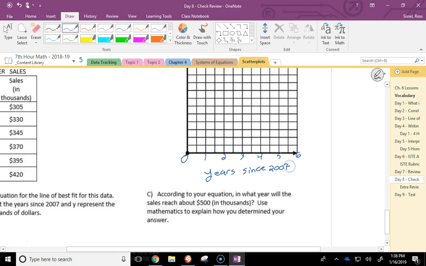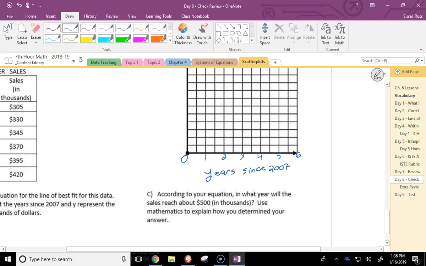2007. If you made yours and said 0, 1, 2, 3, your x-axis is actually telling us the years since 2007. If I just said years, that makes it sound like we're in year 1, 2. We're in year 2. We don't want to do it. If you made 2007, 2008, you can label yours as years.